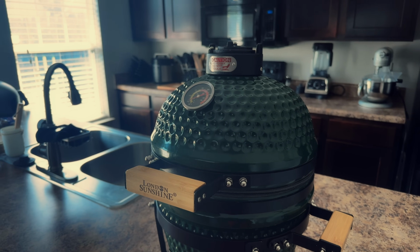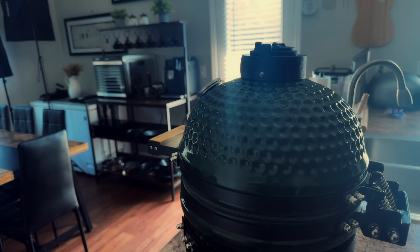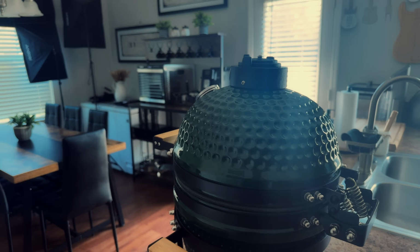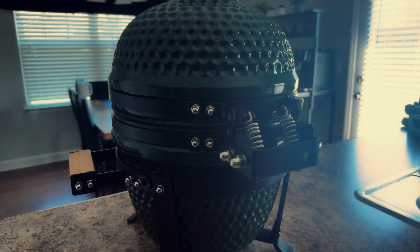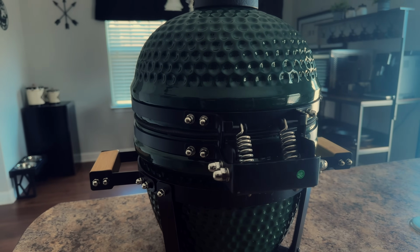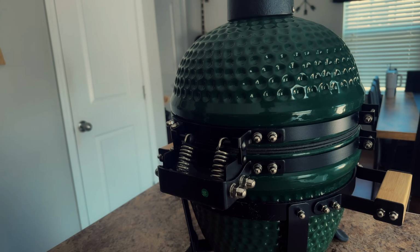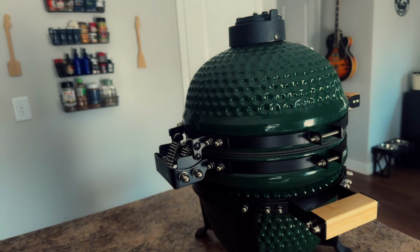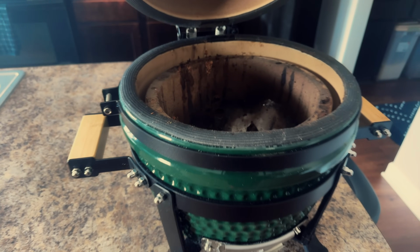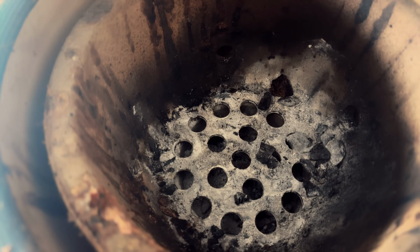I also think these Kamado egg-shaped grills are just one of the coolest looking pieces of gear you could possibly cook with. It's just really cool, and it's gonna look great sitting on your patio deck, in your backyard, wherever it is you would like to use this. I also found this extremely easy to put together and screw everything down nice and tight when it first arrived. Right out of the box, no problem. I love using this grill, as you can tell from the dirty charcoal plate in the bottom. It's easy to start, it's easy to cook with.